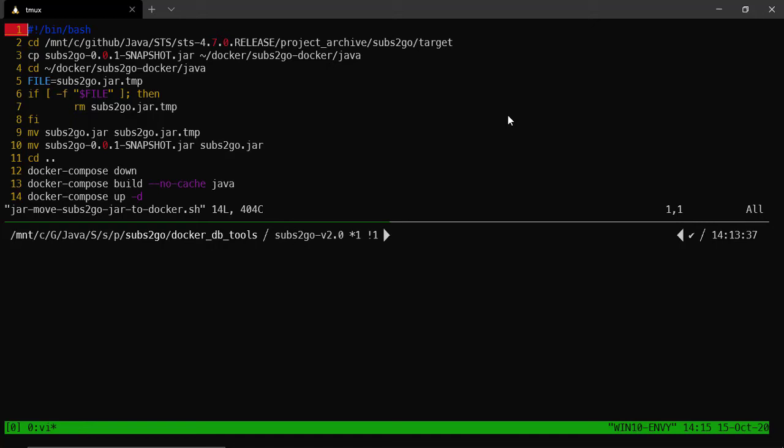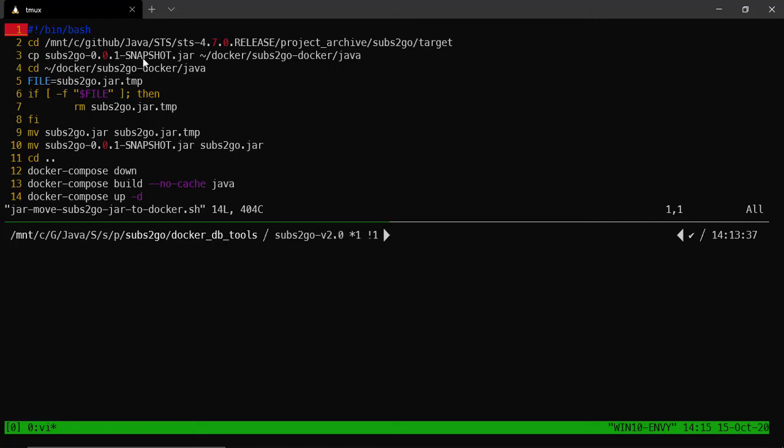So there are some things to be wary of, but it can be done, and there's ways. You just have to be careful about what you do. For example, this script had to be written using the WSL bash, and I cannot edit this file in Windows, otherwise I'll run into trouble.